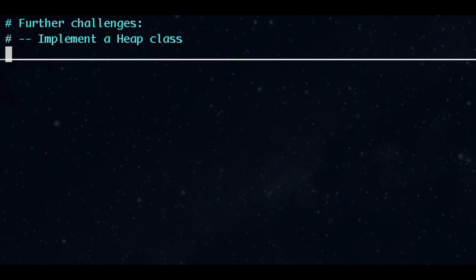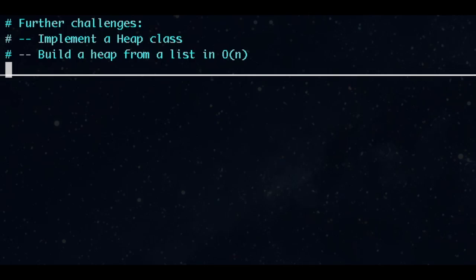Start by implementing your own heap class, then use it in this problem and see how much slower, or faster, it is. Next, you might imagine that if you have a bunch of items and want to form a heap for all of them, it would take n log n time since you have to add each item individually. But you can form a heap from a list of elements in O of n. How? This approach is good for large files, but if you have truly large files, say terabytes or petabytes, you'll want to make improvements. How could you do this on multiple computers, or using multiple disks?